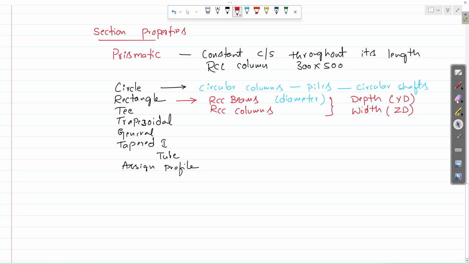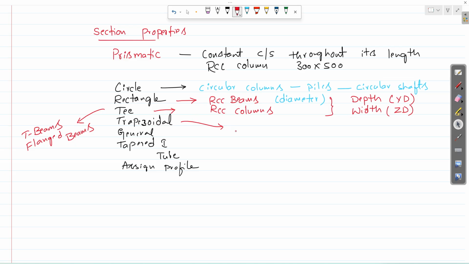So next is T sections. T sections are used in the case of T beams or in the case of flanged beams. Okay. Trapezoidal.